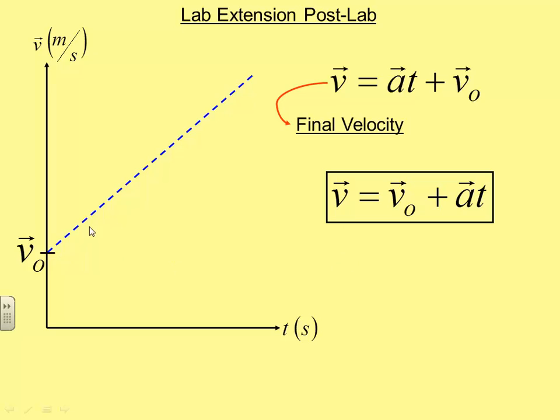Because this is a specific kind of motion. First of all, it was one-dimensional, straight down the incline. Secondly, look at this graph. Your velocity time graph is linear, and that means the slope is constant. And since the slope is the acceleration, it means that it is moving with one-dimensional, uniformly accelerated motion. And physicists use the word uniformly to mean constant. Okay, so uniform acceleration means constant acceleration. So this is an equation of uniformly accelerated motion.